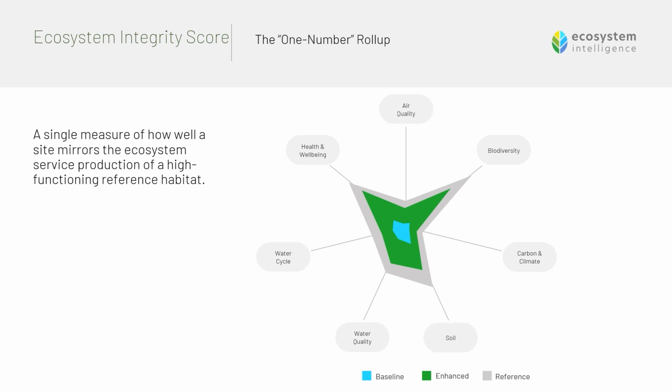To ensure consistency, the Ecosystem Integrity Score is always based on the same 13 core services that are used to create the initial category scores for the screening and design modules. The ultimate Ecosystem Integrity Score is based on how close to the reference performance score the 13 core services are. The score is measured on a 1 to 100 scale, with 100 representing total alignment with reference performance.